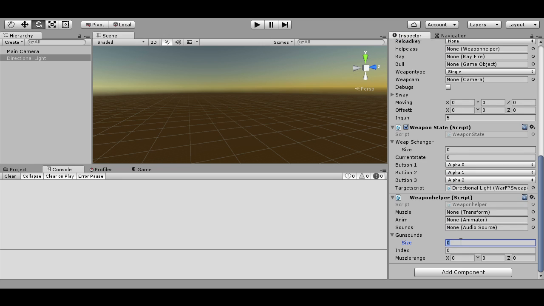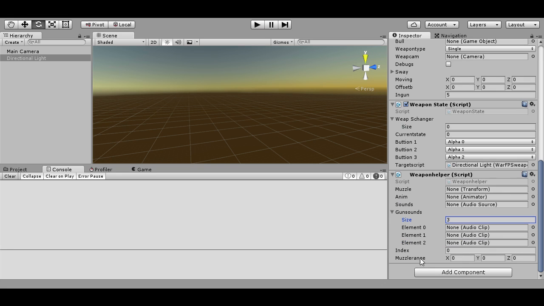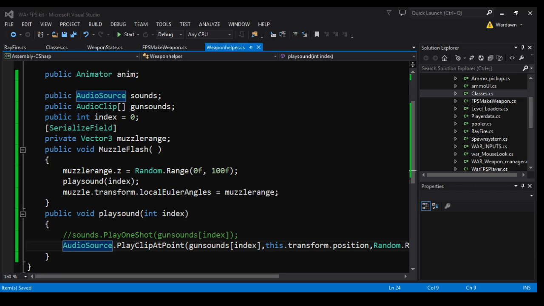Every weapon model will have it, so you can put 3 sounds. And I don't got anything like that I could stick in here. I don't have any audio sources in this project because this is more of a code intense thing. But you'd have a muzzle transform and audio source and all that. So that would definitely cover you in that.